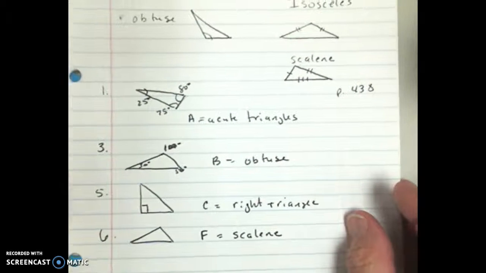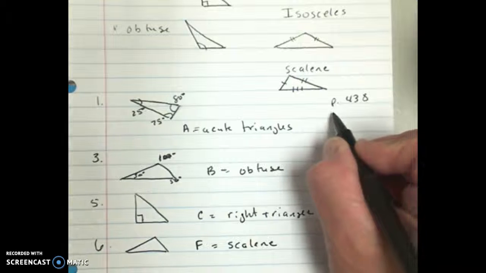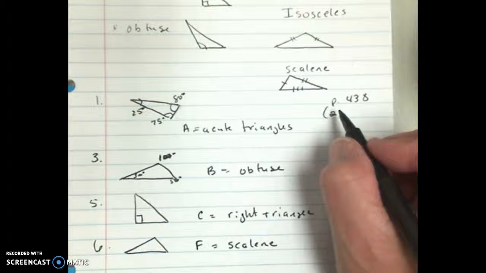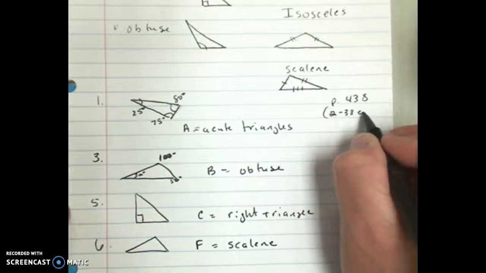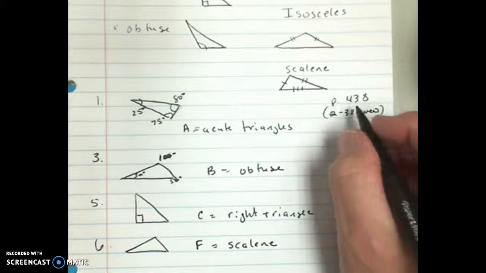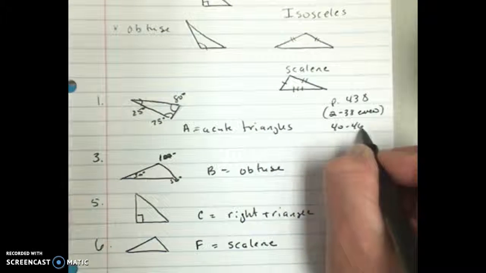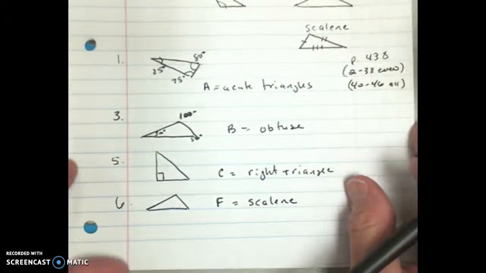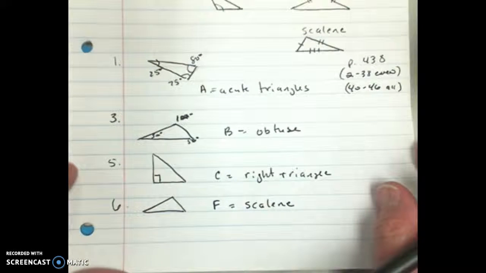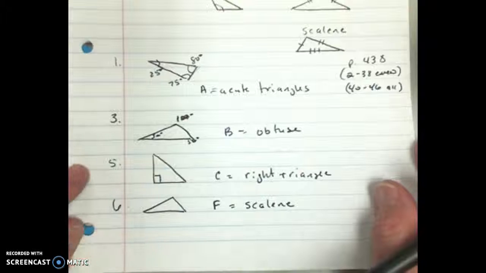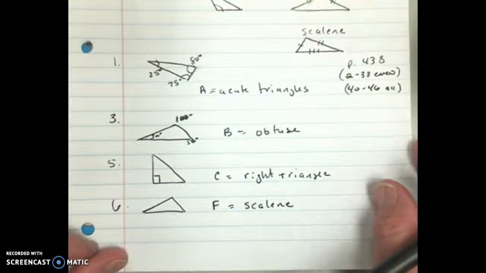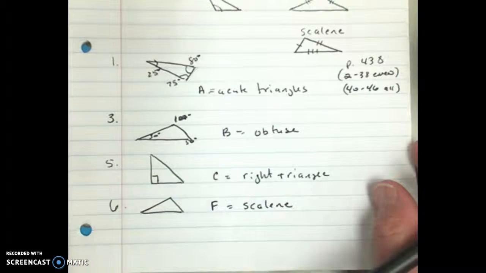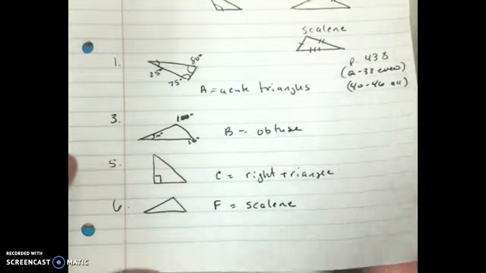Okay, I'm going to back up just a moment. Your assignment is to do the even numbers. You're going to start with number 2 and go all the way down to number 38, the evens, and then you're going to do number 40 to 46, all of them, and that's your assignment. So let's go and write that down. If you need to stop and pause for a moment and write that down. And I'm going to do the odd problems, so if you need to stop and pause to do the evens in between, that'd be great.